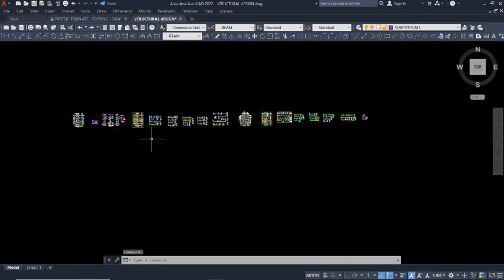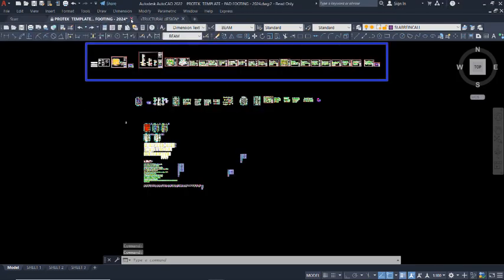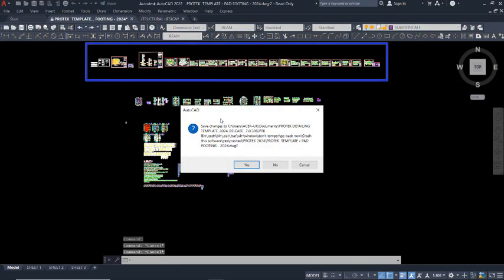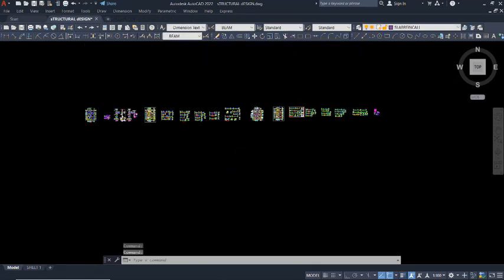As you can see, all of the drawings are edited just like this. So once you come to this place and you're trying to close these provisions, and it is giving you this message, just click on no. No simply means you are not saving it because you have already saved it. So click on no to close that particular project company template tab.